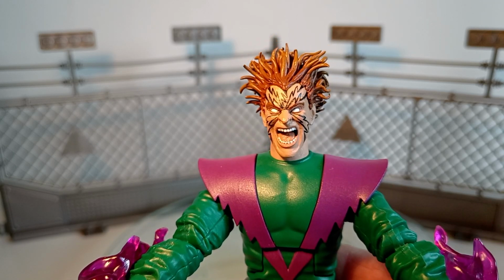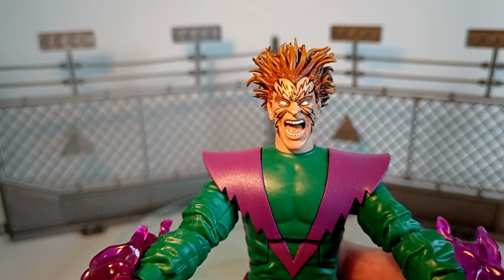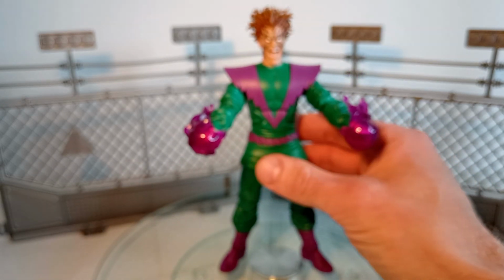And also, God, those symbols on the face. I'd finished it and I forgot about the symbol all over the face, like the electrocution, lightning sort of effects coming from the outside in. And that really does help to finish the figure off, in my opinion.